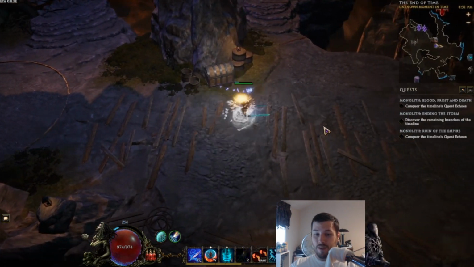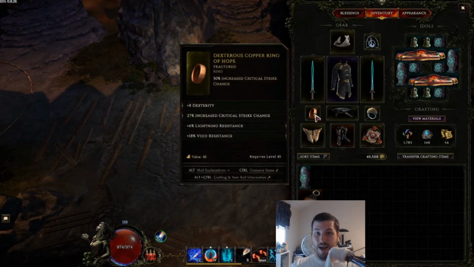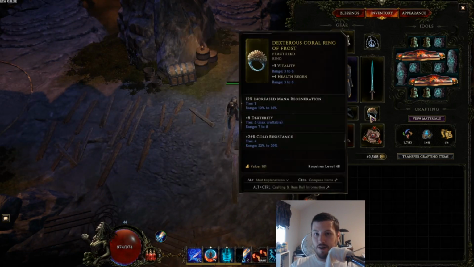And so far, I have not min-maxed this build to any extent. I do have tier 5 rolls of dexterity on both of my rings.